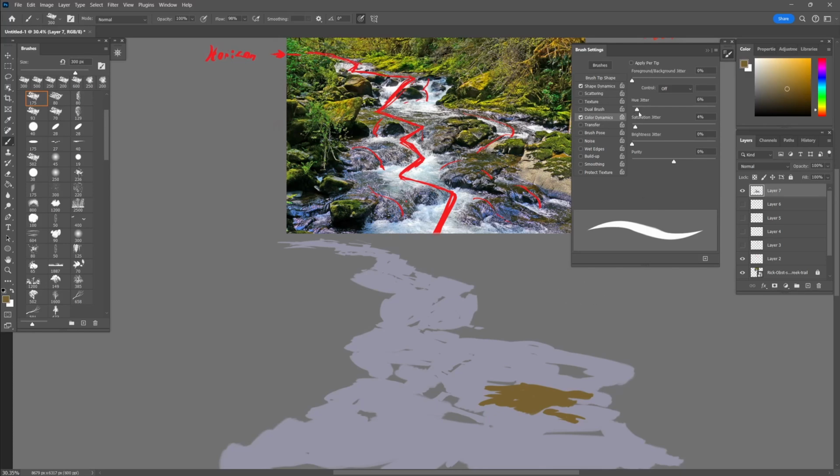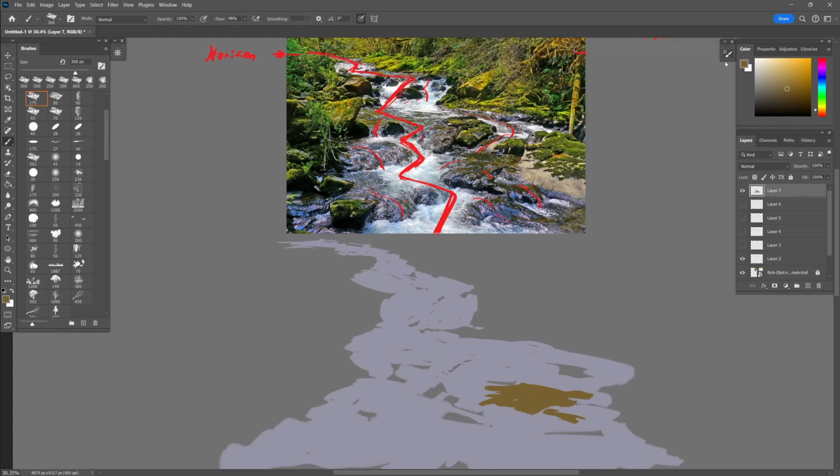So I have my hue jitter at about, let's do 10%. Saturation jitter about 4 or 5%, that's fine. So as I'm making these strokes, the hue, the saturation changes a bit. And this just helps you get some different strokes and some variation in your strokes while painting digitally.